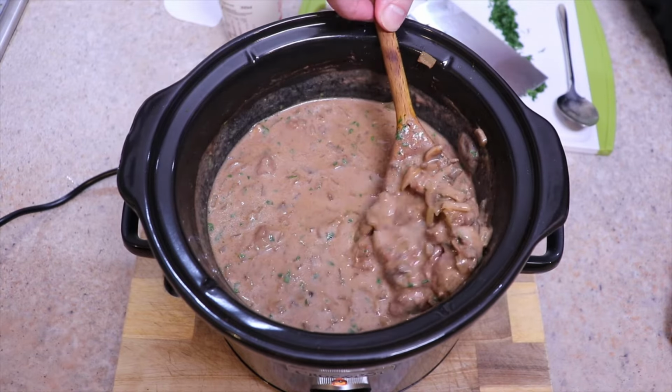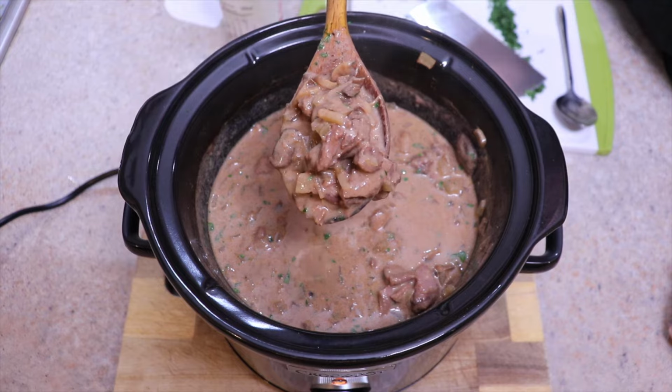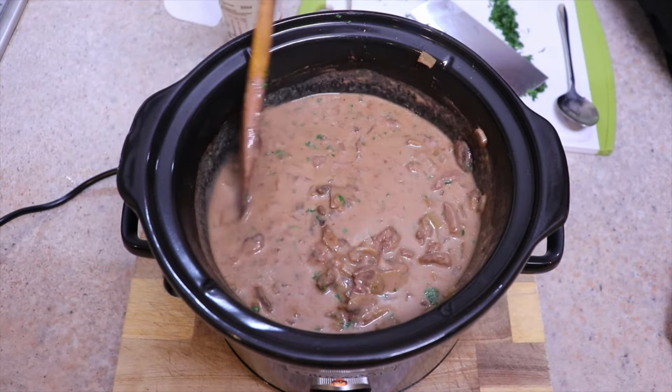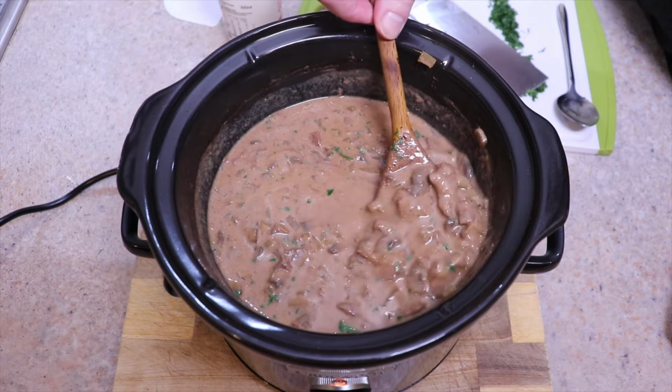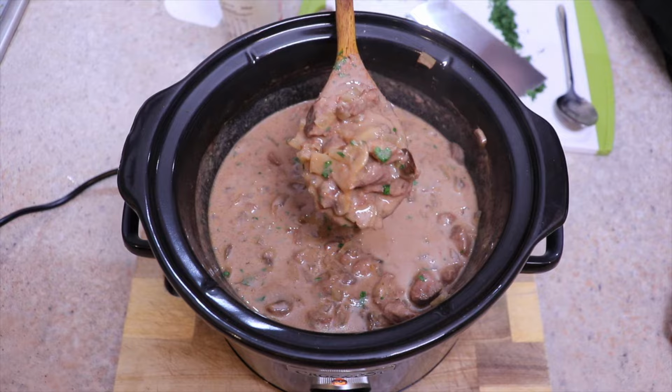And obviously, don't forget to add that chopped up parsley to give it a nice little fresh taste at the end. Mix it all through and it's going to be ready for serving. Look at that. Creamy, thick, meaty, everything.